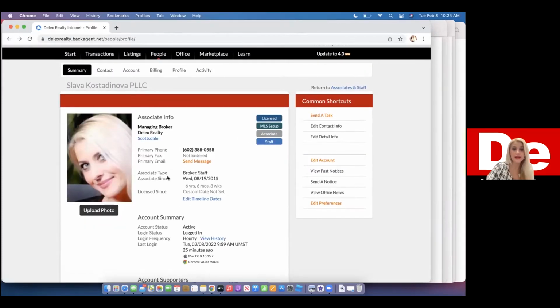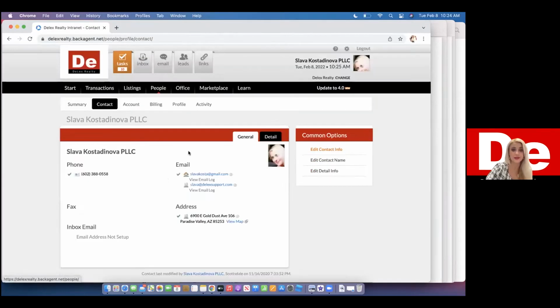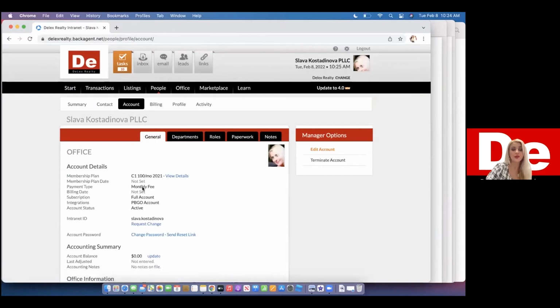Now, if there are any changes that you need to make, for instance, maybe you moved and your address changed, or maybe you changed your email address, you quickly go to contact and then click on your contact info in order to do that. Account will show a summary of the plan you're on.